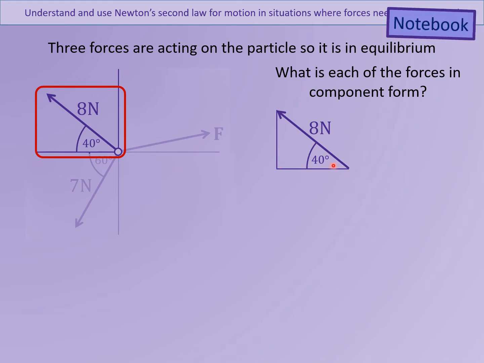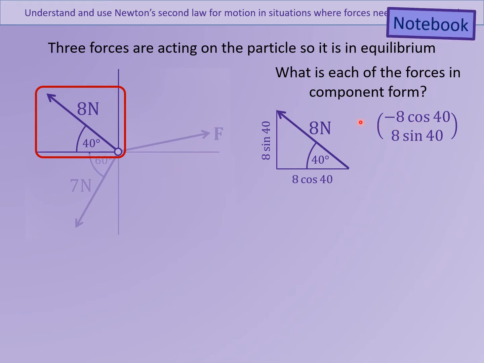So 8 cos 40 and 8 sine 40 just there. So there we go. 8 cos 40, 8 sine 40. So once I've got both of those, you can leave them in that form if you wanted to, or we could write them as a decimal. If you are going to write them as a decimal, just be wary about not rounding too early. So in this case, I would probably think about sticking with just 8 cos 40 and 8 sine 40. But if you want to do it as decimals, that's fine. Just be very wary about the top one.